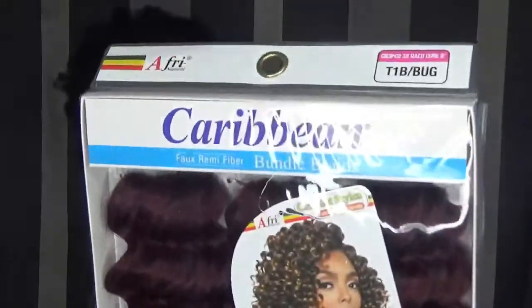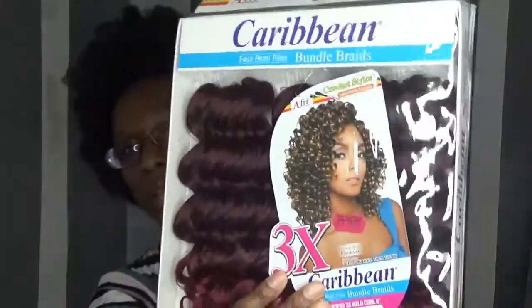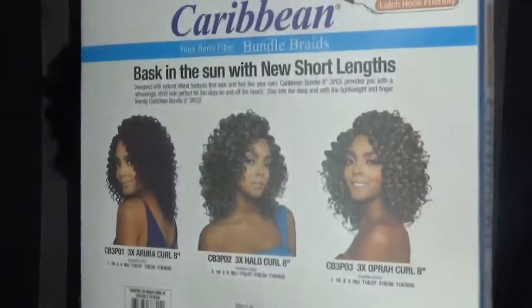So in today's video I'm going to be doing goddess box braids on my medium 4C afro hair. I usually do flat twists at the front to protect my hairline, and this is the hair that I'll be using. So the curly ends is the Afri-Naptural T1B Burgundy Caribbean Forks Remy Fiber bundle braids, and there's 3 bundles in here. And this is crochet hair, but I'm going to use it to plait into my box braids so the ends can be nice and curly.